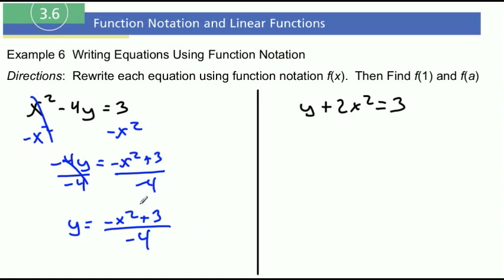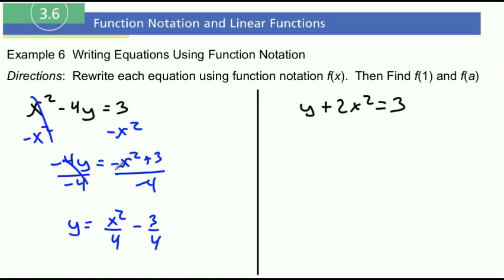But let's see here. Since I have a negative here, you know what? We'll just do this instead. Let's just write this as two separate terms here. Watch, you'll see what I mean here. Let me write it like this instead. So let's do x squared over 4 minus 3 over 4.